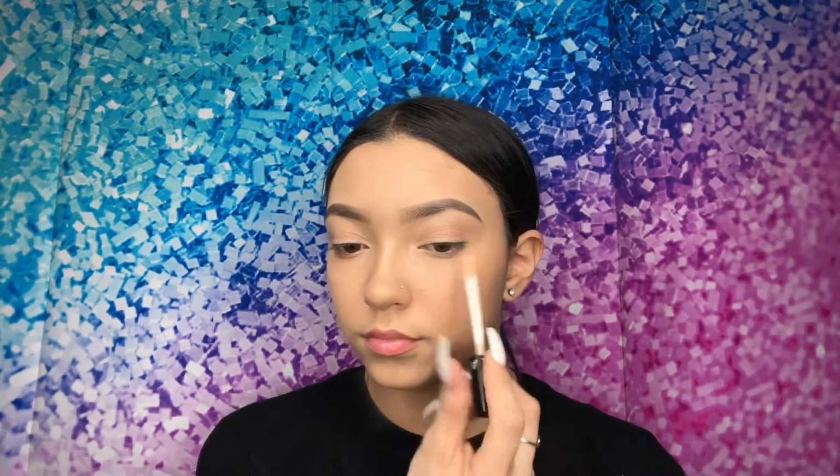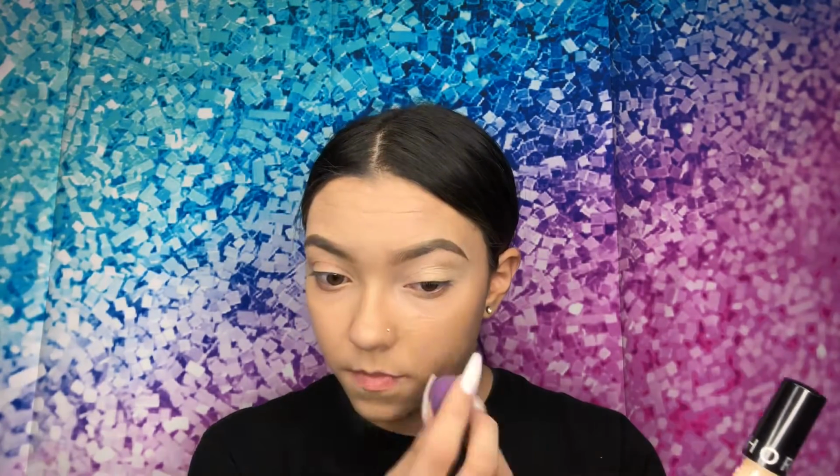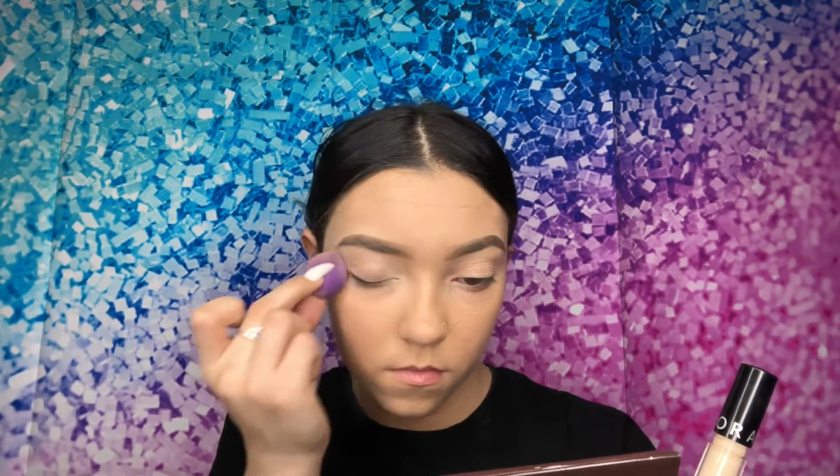So I'm gonna start off by taking my Sephora concealer in number 8, and I'm going to apply it all over my lips. I did to one eye, I'm gonna do to the other. Now to set it, I'm going to take my Makeup Pro Translucent powder, put that on my eyelids to set it.